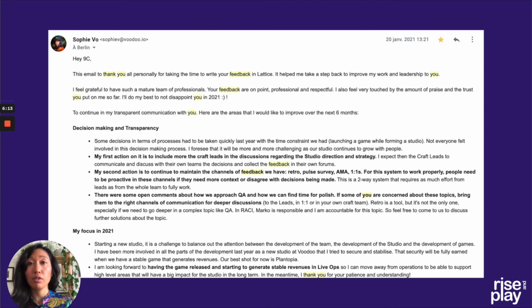So among these anecdotes, what I really recommend to share vulnerability is sharing about your mistakes, sharing about the things you need to develop and why, and sharing about your fears and your concerns. It is the best way you can connect with the team, and also set a culture of vulnerability when you apply it to yourself.